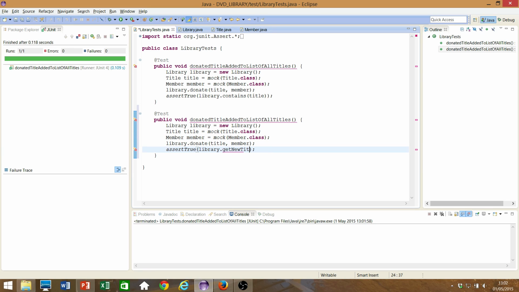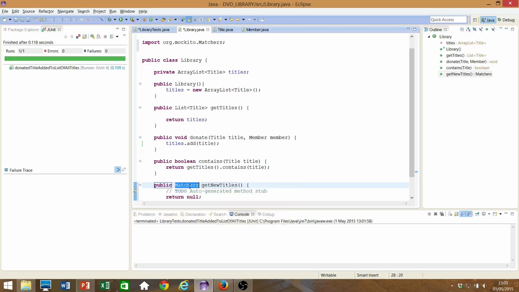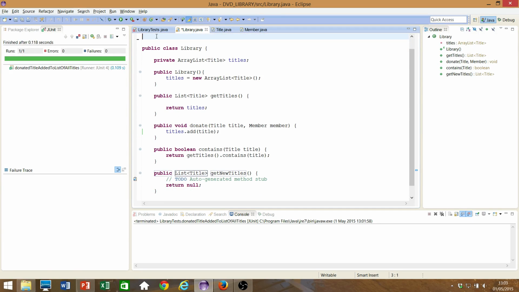So we're not looking in the list of all titles, we're just looking in the list of new titles. Let's create that method. A little bit of weirdness going on with Mockito there. That's a list of title, thank you. And as before, we don't want this to fail because this is returning null, so we do the minimum amount.